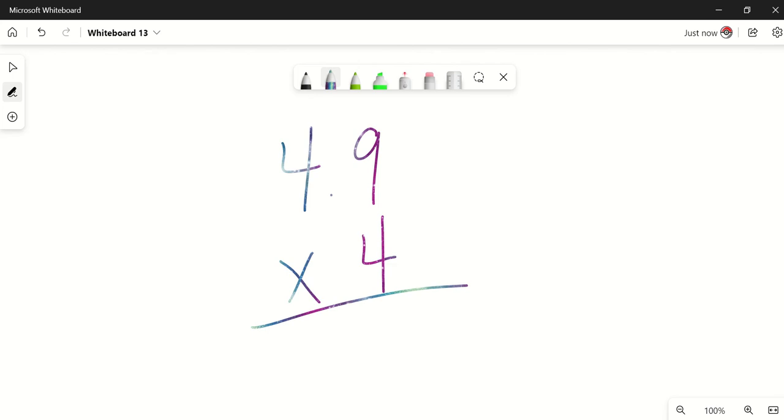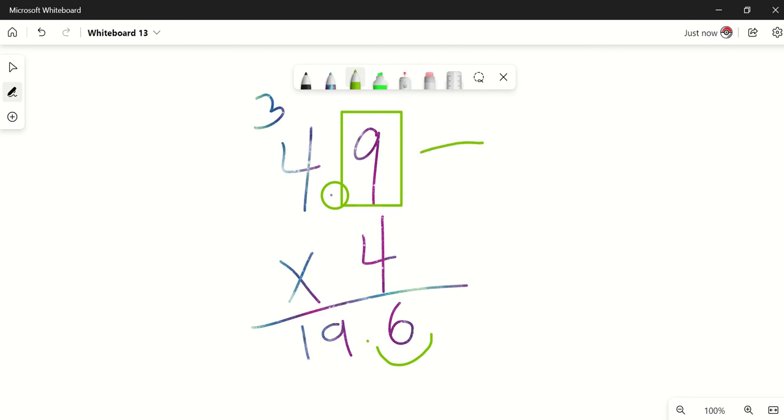4 times 9 will be the same thing as saying 4 times 10 minus 4, which will be 36. Carry the 3, and the fan turned off, yay. 4 times 4 will be 16, plus the 3 will make it 19. Now the trick after multiplying a decimal is to count how many numbers there were after a decimal. Since there was only one number after a decimal, 9, we start from the right and go over one jump because there was only one number. So my answer will be 19.6.